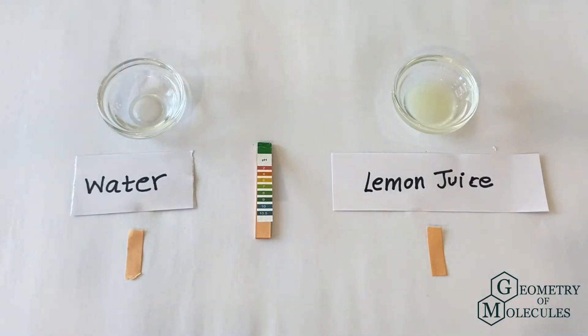Hi guys, welcome back to our channel. In today's video we will do an experiment in which we will see if lemon juice is acidic or basic using pH paper. But first, let us see what pH papers are and how to read the results.